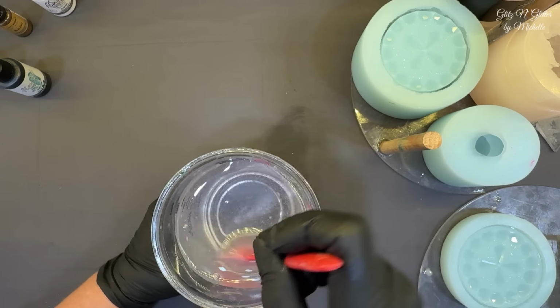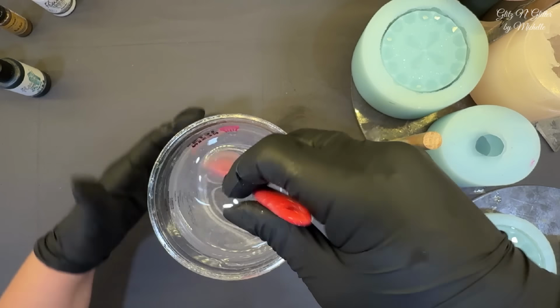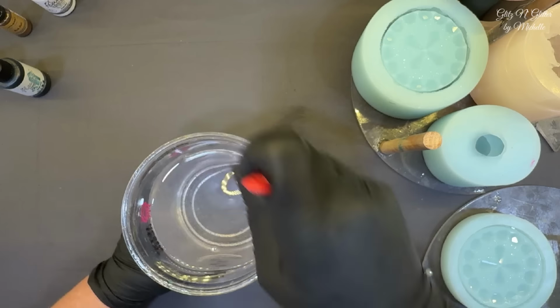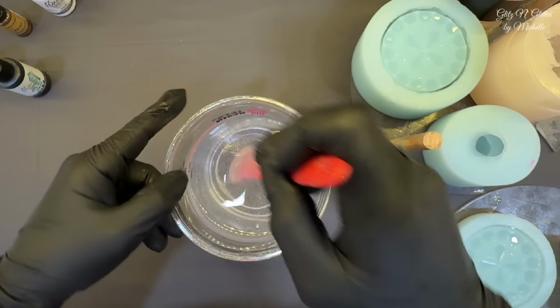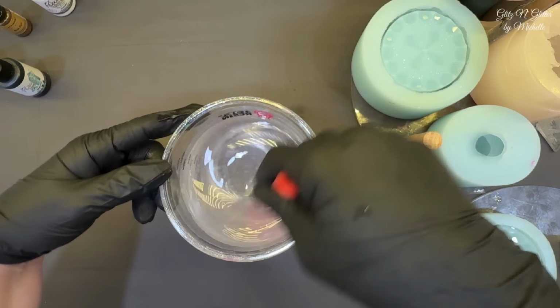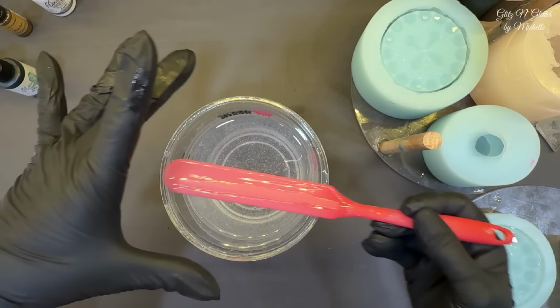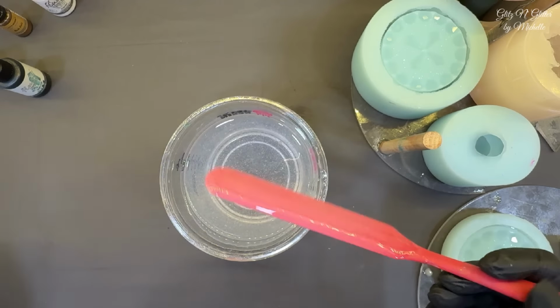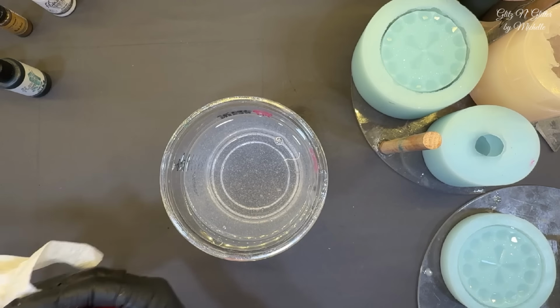So I do 6 cycles all the time. Of course, scrape your sides and bottom. And one thing I will say, make sure when you're pouring this deep in the cup that you wash that shaft off right away and don't let any resin harden on it, because the next time you go to use it, it's not going to turn. And then you got to pry all that resin off of the shaft. And you don't want to mess up your motor.